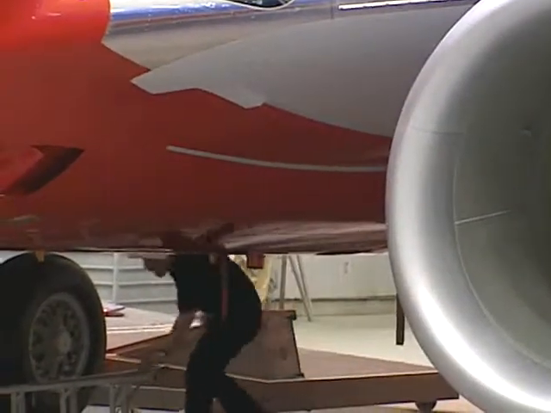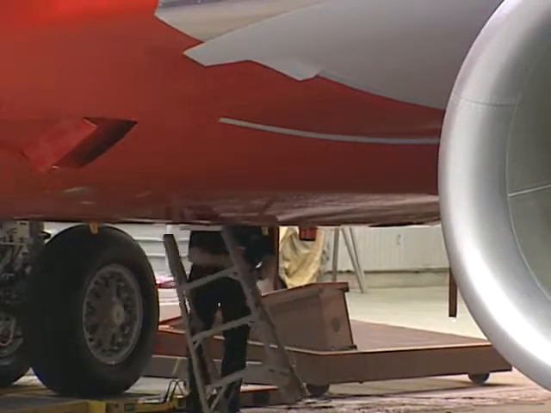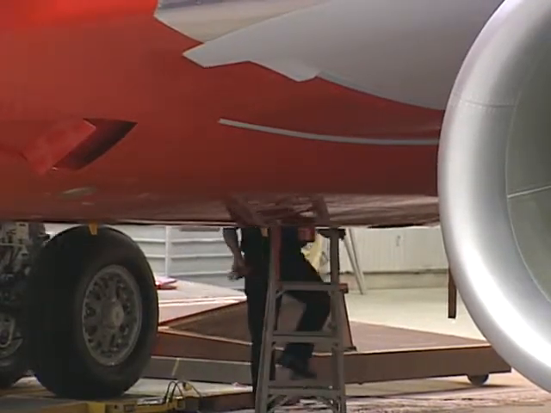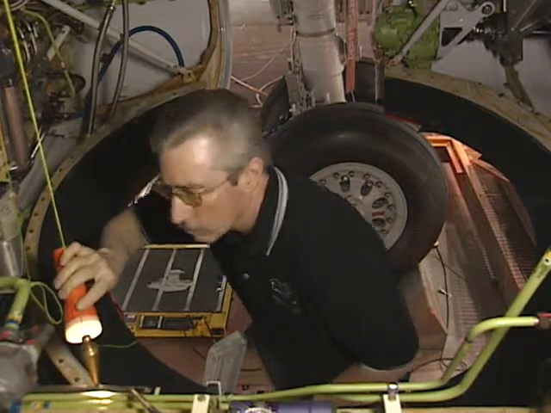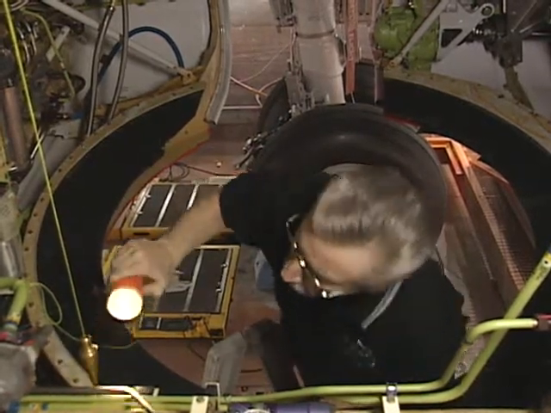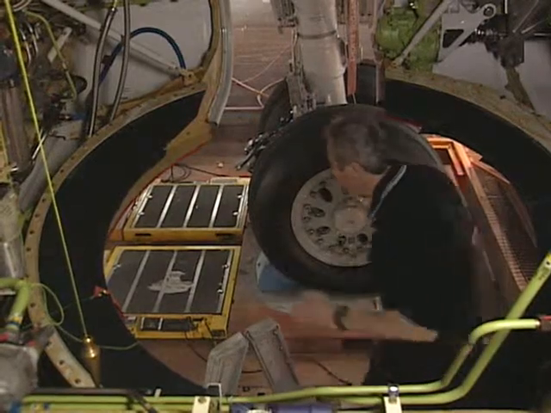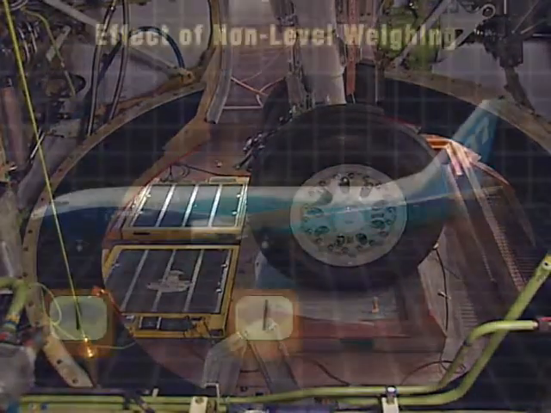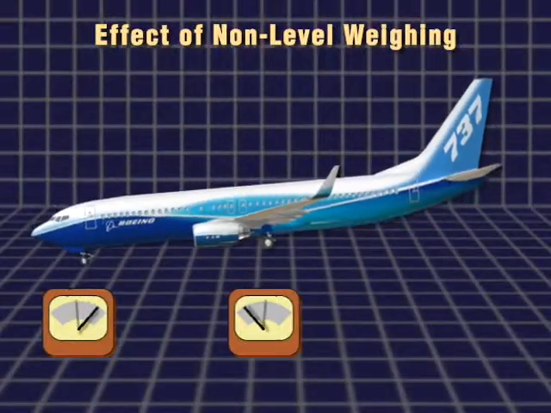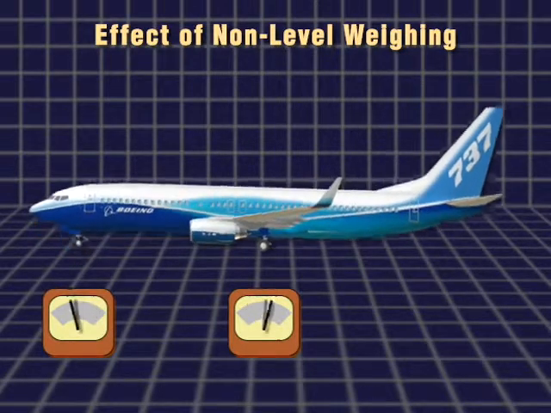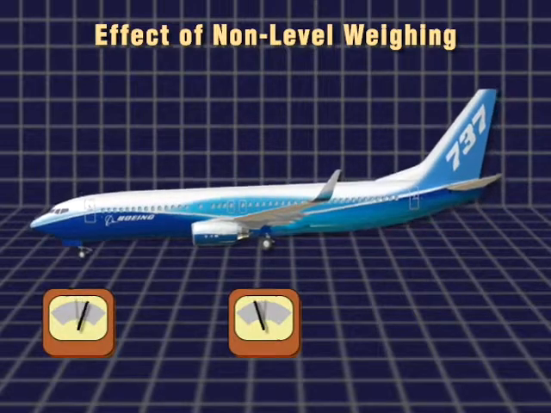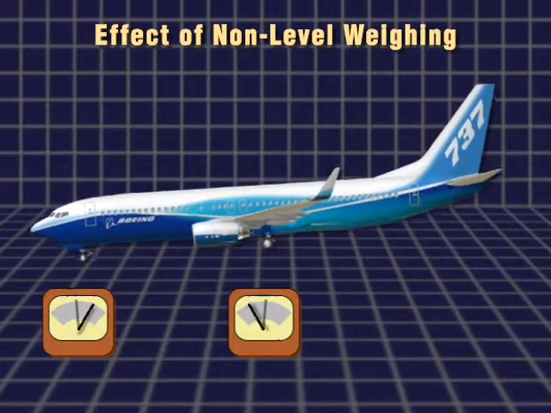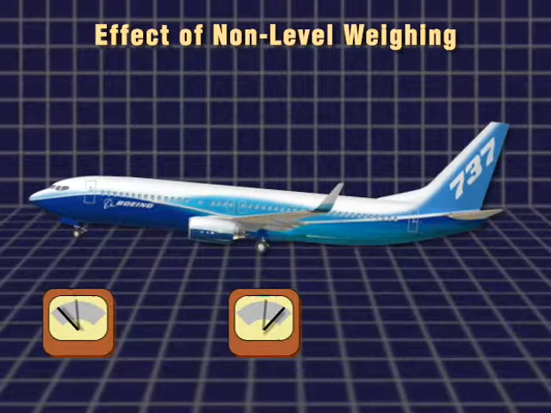Now make sure the airplane is level to 0 degree fore and aft. Note that even though there is a bubble level on some models, Boeing recommends always using a plumb bob for all leveling activities. If the airplane is not level during weighing, you will get inaccurate readings related to the distribution of weight fore and aft. This will change the distribution of weight on the scales, and that will lead to an erroneous calculation of the center of gravity.